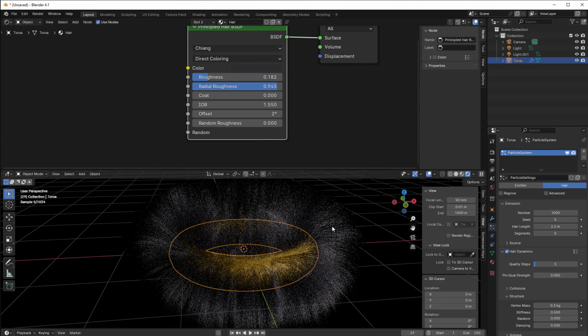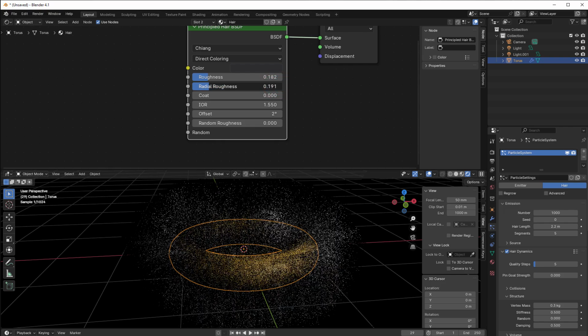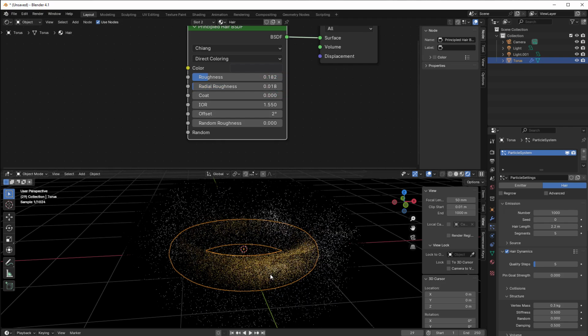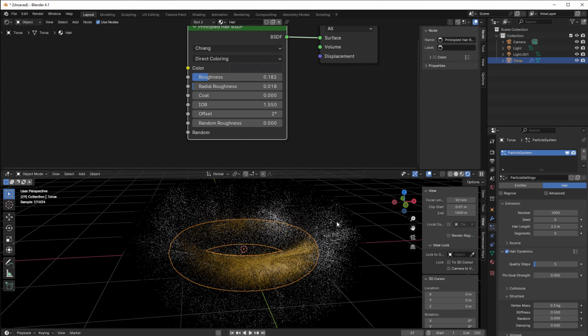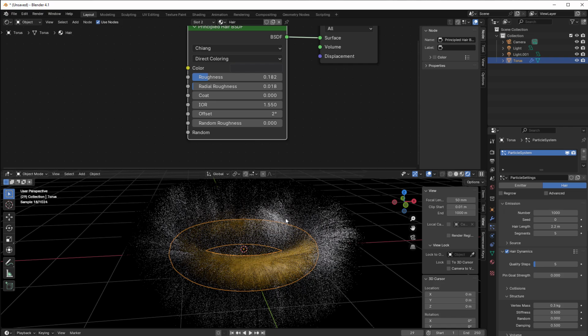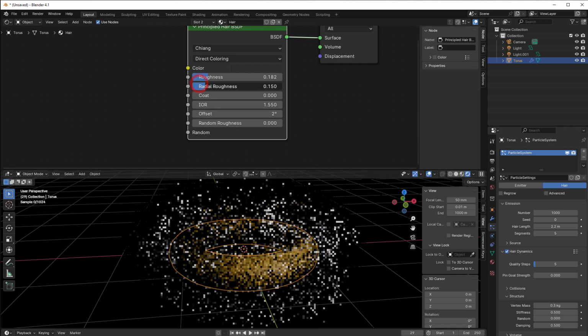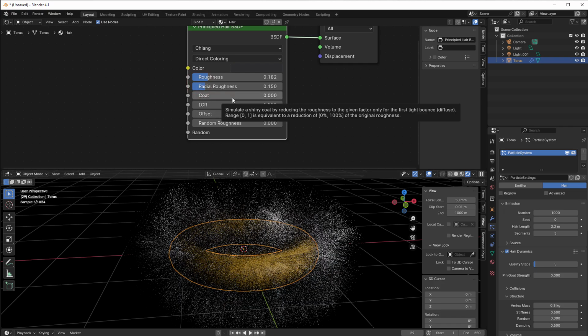So now you can see we lose that band here. Now it's more evenly reflected all over the place. So with radial roughness that is really low, then you instead get it very concentrated, that here is where we have the reflection. So that is what radial roughness is working with.